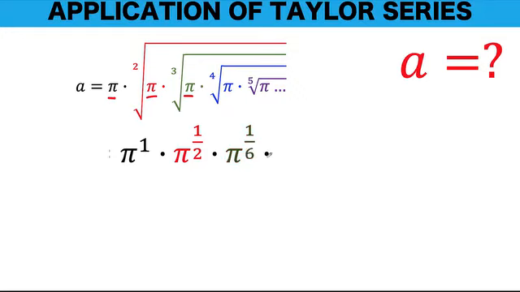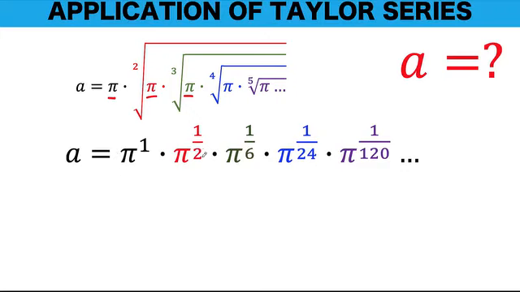Now for this blue pi, this is under the fourth root, which is under the cube root, which is under the square root. And so this blue pi is pi raised to 1 over the product of 2 times 3 times 4, which is 24. And finally, this purple pi is under the fifth root, under the fourth root, under the cube root, and under the square root. And multiplying 2 times 3 times 4 times 5, that is 120. And we copy these 3 dots. The product of this is equal to a.